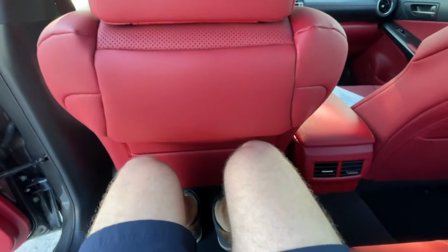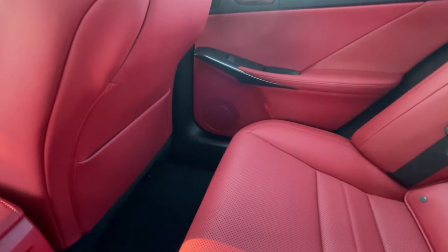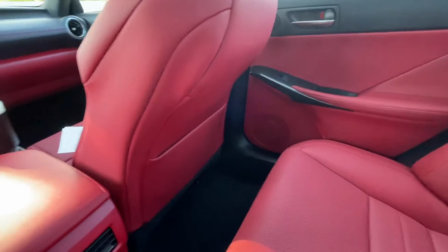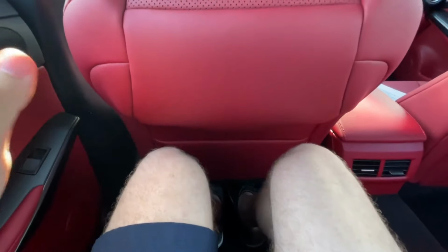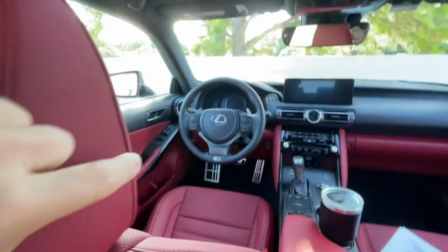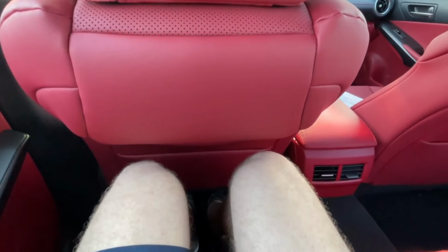It does the thing where the seat comes back as you turn the car off, so you do get a little bit more room than that. Lexus is going to say you get a lot more legroom up front, 44.8 inches. So combined, you get 79 cubic feet of space, which is actually a little bit more than what you'll get in the Genesis G70 or Acura TLX if you combine the front legroom. But if you're looking at just rear leg space, the Lexus IS has a little bit less than those models.